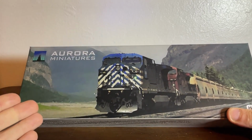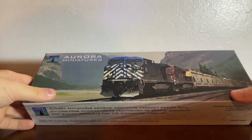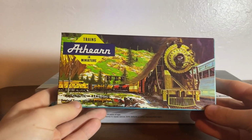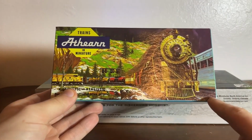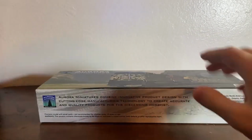Now look at this box art. It looks amazing. A lot of people are saying it harkens back to the old Athearn blue box art of their boxes, and I have one right here, as you can see. This is amazing art right here. I mean, look at it. It conveys two different eras of American railroading. You have your diesel and your steam. But anyway, let's get this out of the way, and let's get into this box.